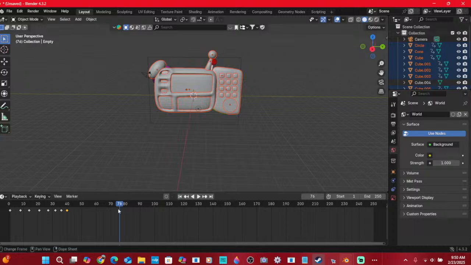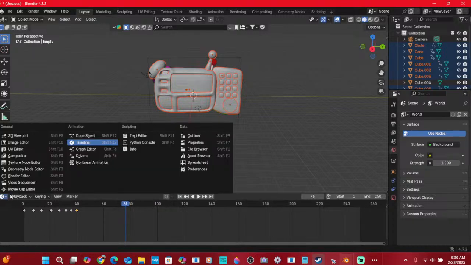Like that, but we want to... How would I change the interpolation? Graph editor. What is the graph editor?